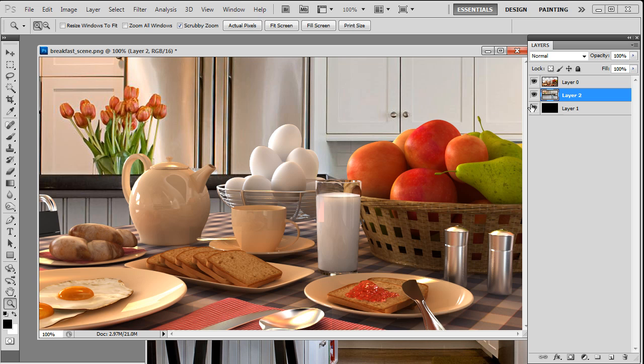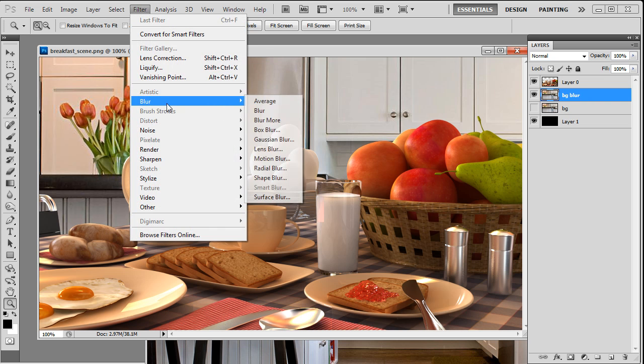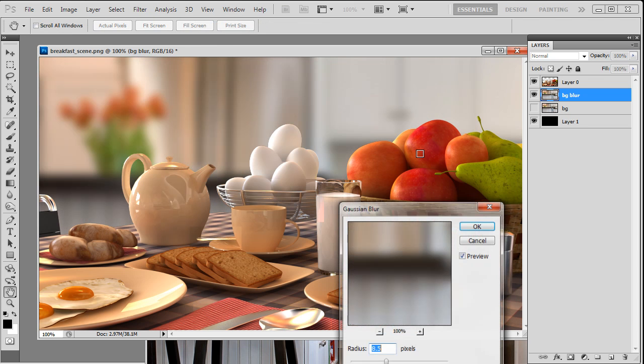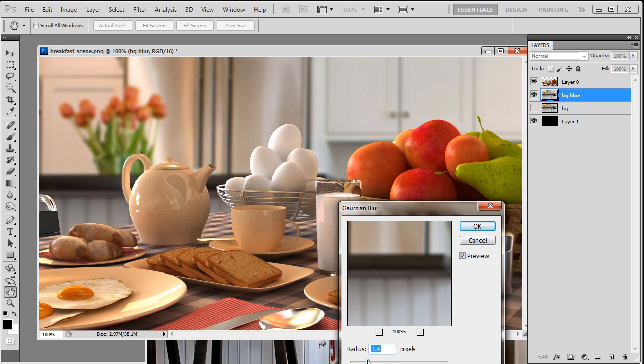And as we already have this thing as a background, we can easily apply a blur filter to it. What you can do is just hit Ctrl J to duplicate the background, and we are keeping it as a reserve copy of it. So I'm blurring this layer and applying a Gaussian blur. I think it's too high, so just reduce it so that it will match your requirements. I think this much is fine.